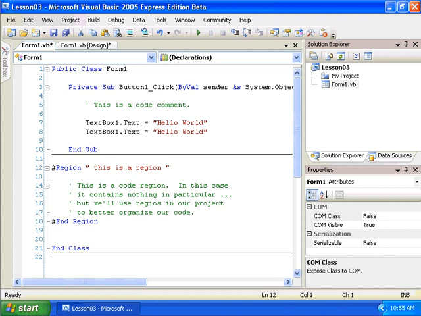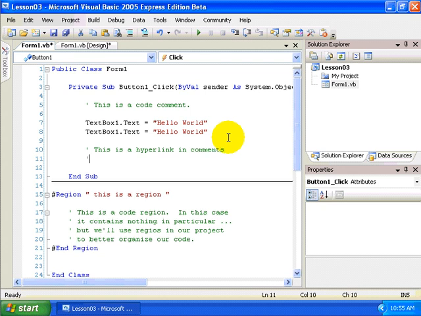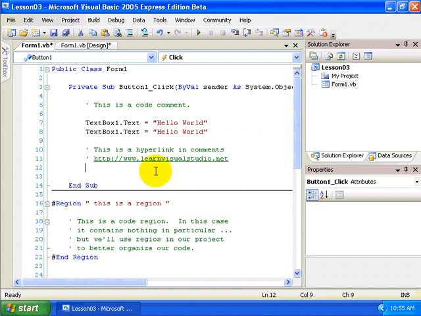Another good tip is that say you find a great answer to a coding question online and it's in an MSDN article, for example. You can insert a hyperlink in your comments so you can revisit that article several months later when you have to make a change to your code. So let's do that right now. Let's first of all type in, this is a hyperlink in comments, and then type in any hyperlink that you wish, and notice now that it has a line underneath of it. It detects automatically that this could be a hyperlink.